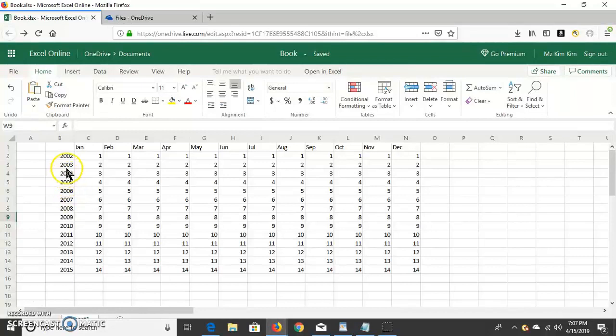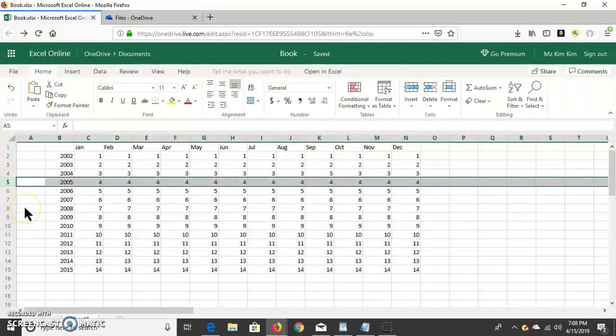Let's say that if I wanted to add an additional row to this mix here, but for some reason I wanted it to be in the middle and I didn't want to come down and type in a new row. Well, I would click on, in this instance, the number 5, and you can see that the whole row has been highlighted. So I can either click on the 5 or anywhere in this highlighted row, and what I want is a new row to be placed right above row 5.